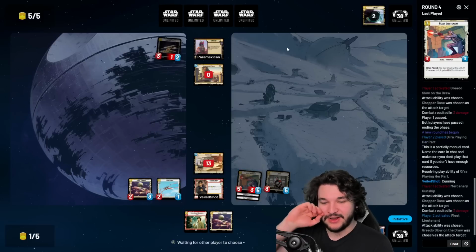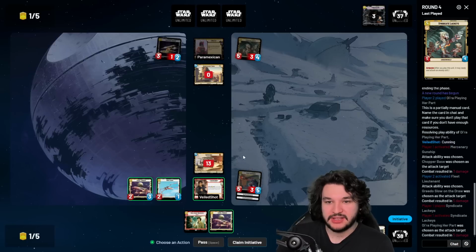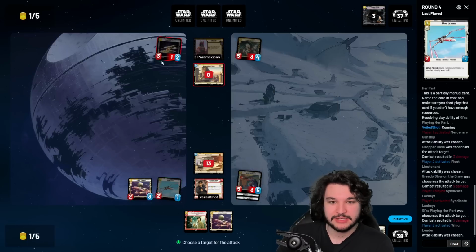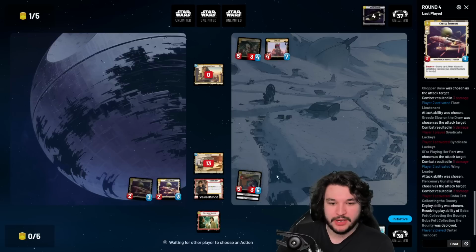Let's go ahead and kill the Greedo here. We are kind of playing the more controlling route. They have Syndicate Lackeys. They're going to be killing my Kira here. That's fine. Let's go ahead and kill their Mercenary Gunship. They're going to deploy Boba. We're going to play a Cartel Turncoat.